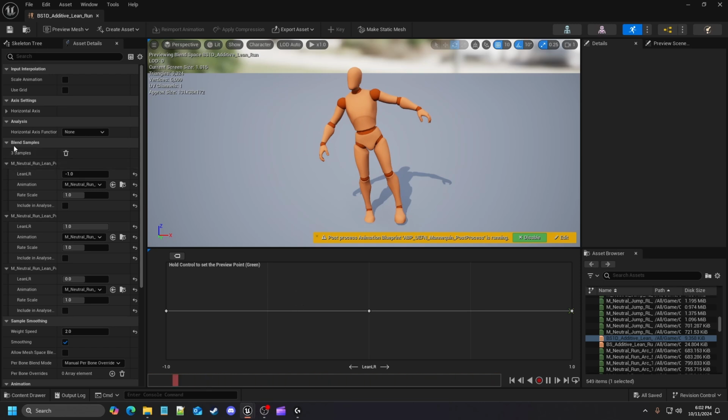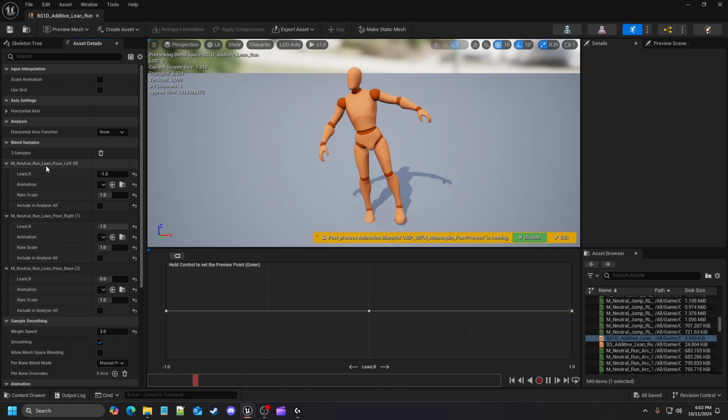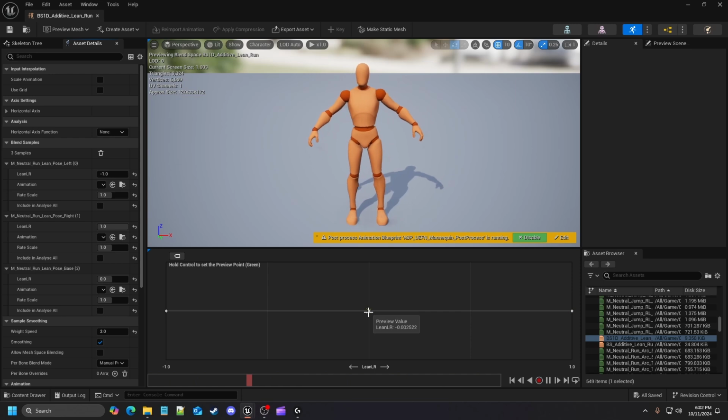In the blend samples, you have the neutral run lean, the pose left, and the pose right. Your base is in the middle, then you have your pose on the right at the 1 value, and your left pose at the -1 value.